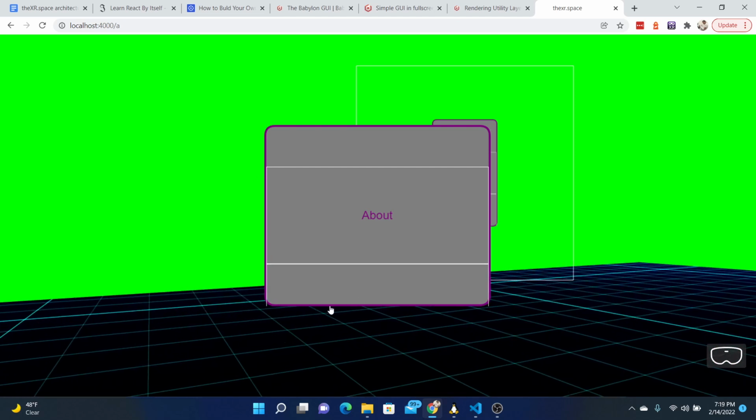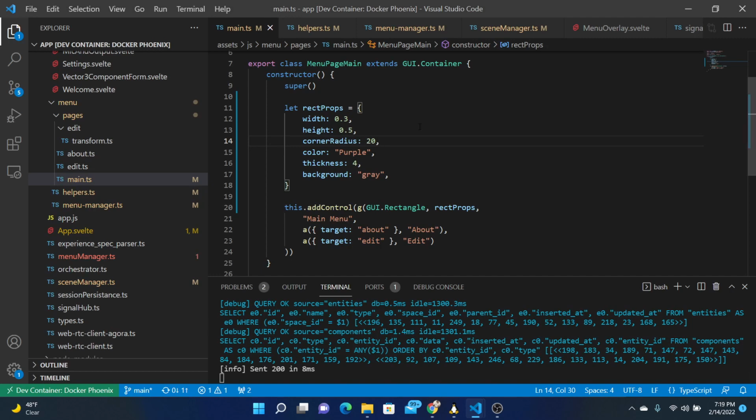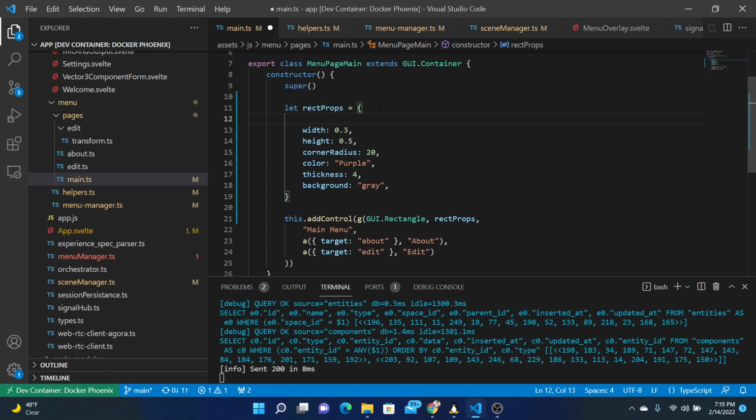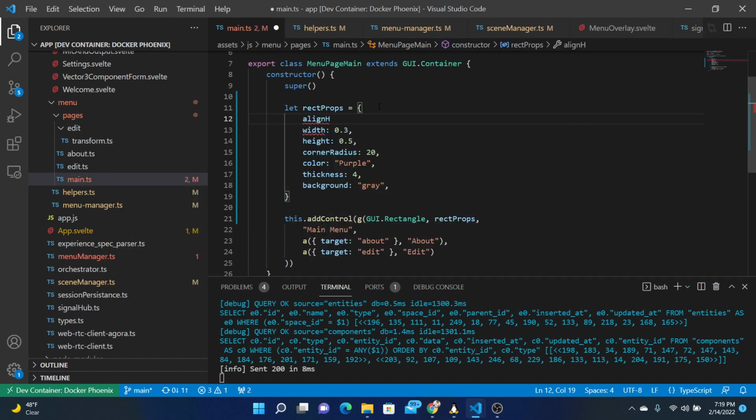We want to position the whole thing to the left bottom corner. So I believe we can do that with the align horizontal or vertical and horizontal align.